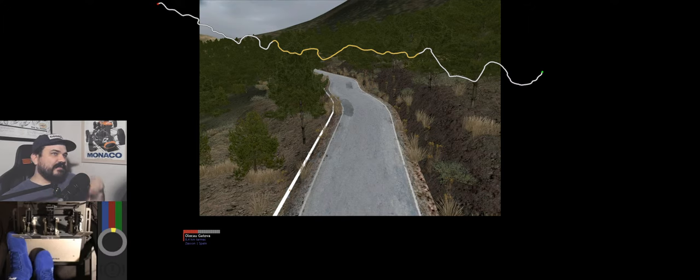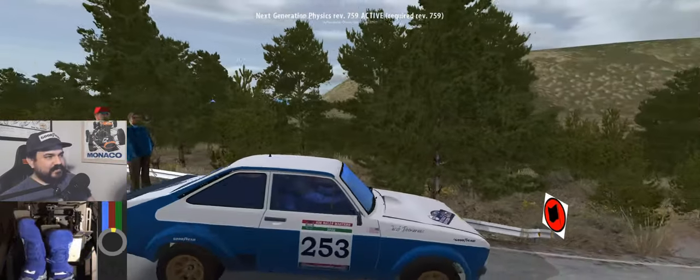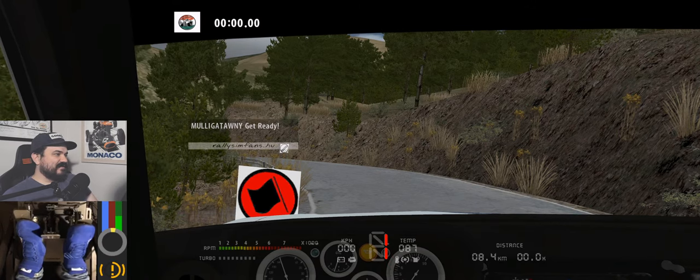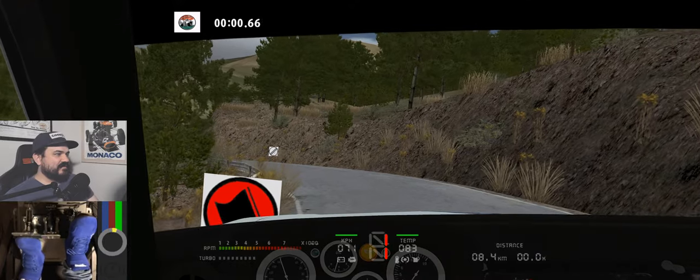But I just need a steady run through here. If I don't mess up too bad, knock on wood, I think I can hold on to a minute 15. But we'll have to see. Getting very tense here, right towards the end. This one has atrocious notes by default, though. And I tried to fix a few, but there's long swaths of it that are just missing notes, too. I think the intention is you can just go flat at those parts, but it's a little scary. 3, 2, 1, go. Cross your fingers.